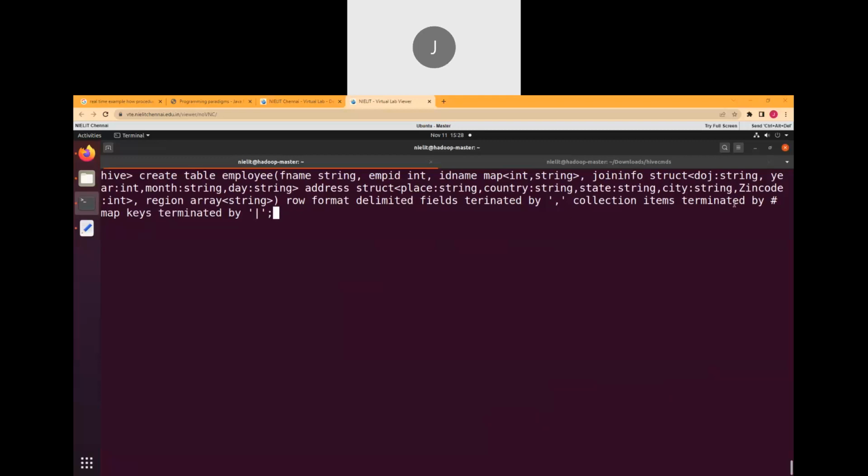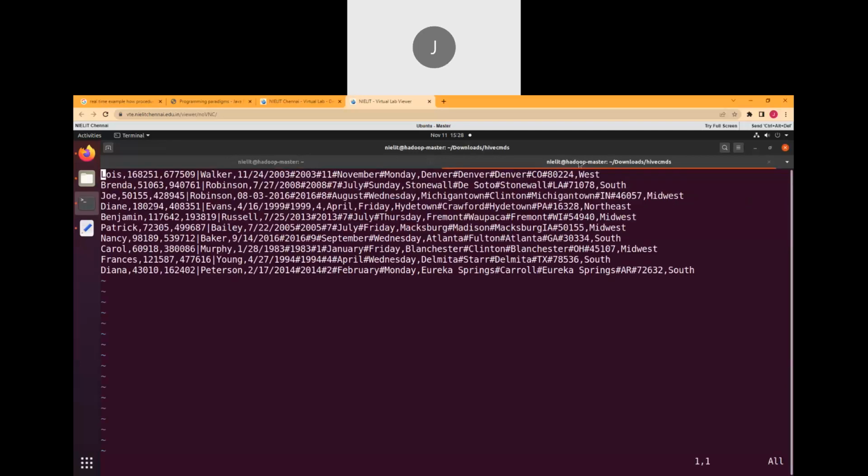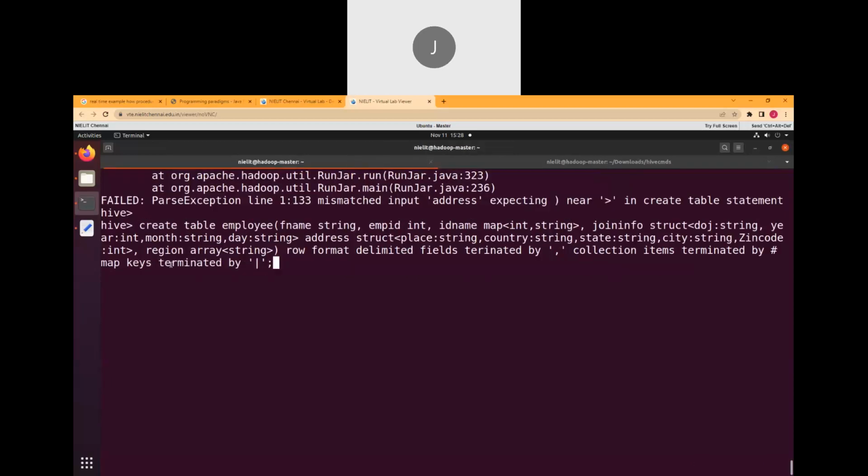Collection items terminated by hash. Map keys terminated by. Oh, that is the map. This is the map key that is terminated by this, and all the collection items are hash. Then what is the problem?